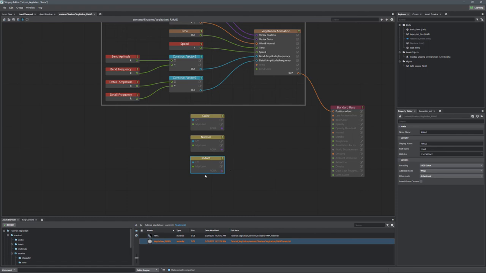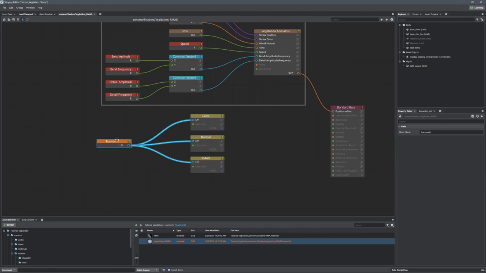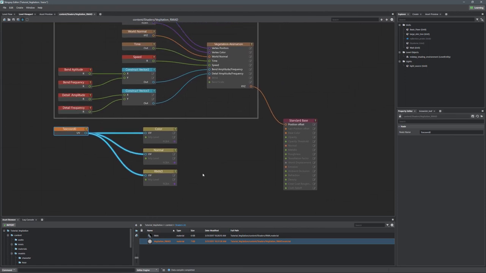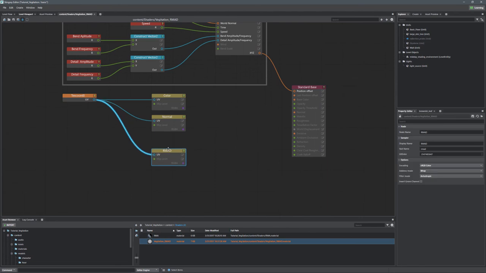Now, for these to work, we need to have them connected to a texture coordinate. So let's go ahead and add our texture coordinate. So utility, it's actually vertex inputs, TexCoord0. Okay, and we're just gonna connect these directly to each of these UVs. So that's gonna be our UV input. And this is reading from TexCoord0, which is basically the first UV layout that you have in your Maya file, okay?